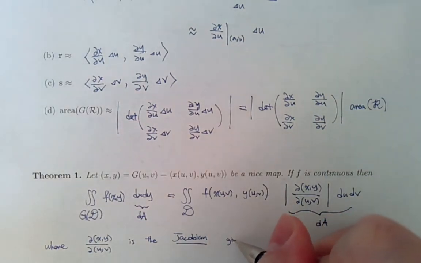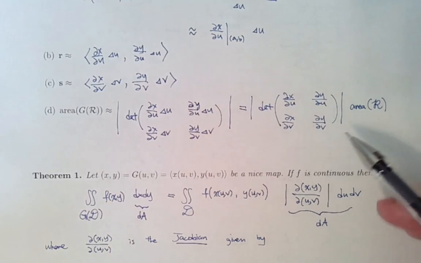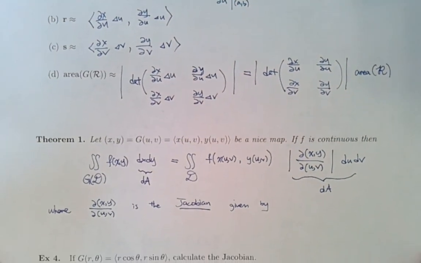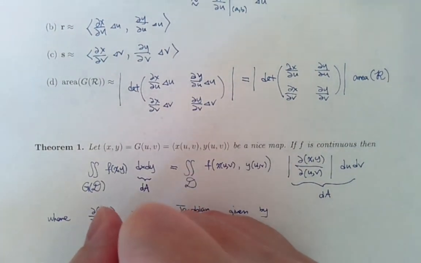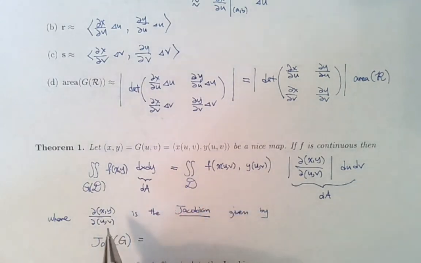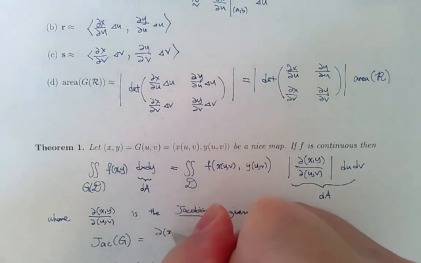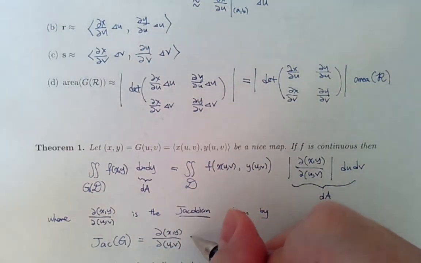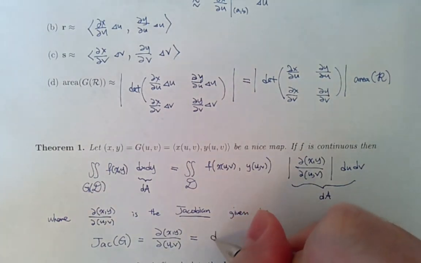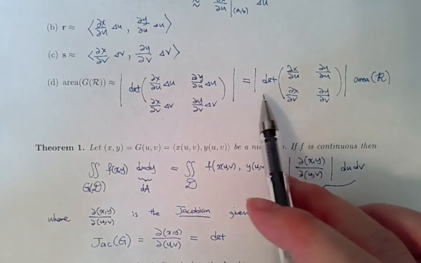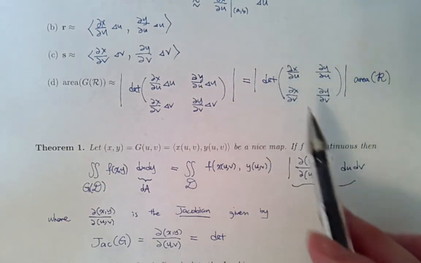And it's given by this formula that we had above. So you can also write the Jacobian as Jac G, and also with this notation. Different books like to use different notation. And then it's equal to some kind of determinant without the absolute value. Okay, the absolute value is already here, so we don't need it. I just need the thing inside the determinant.